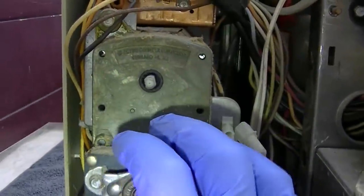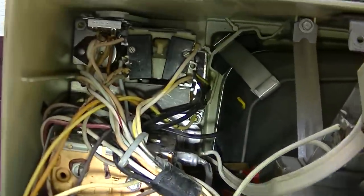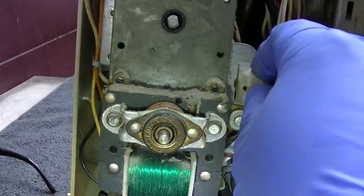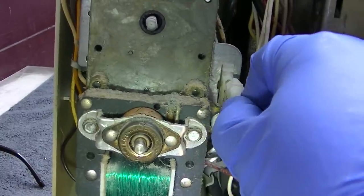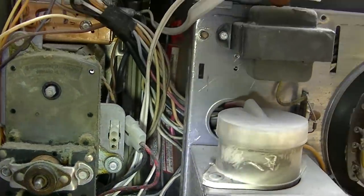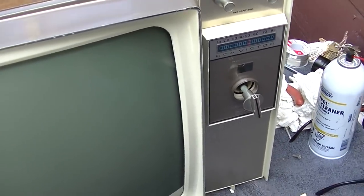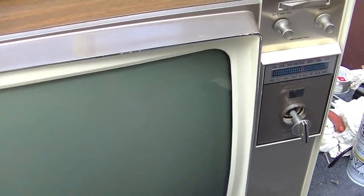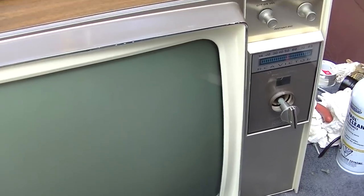And then, of course, you've got the motor to change channels. But we just want a working black and white TV here. We don't want any fancy muting or the thing changing channels or anything like that. Plus, it's not ENERGY STAR compliant with this connected. So yeah, let's leave that disconnected. We just want an old school mechanical TV that works. And yes, this TV is instant on. This whole TV is just stupid.